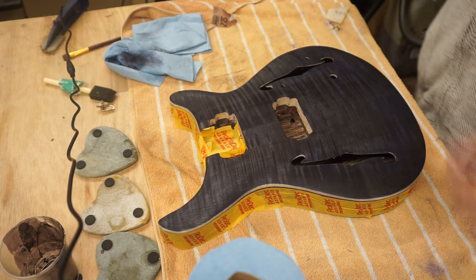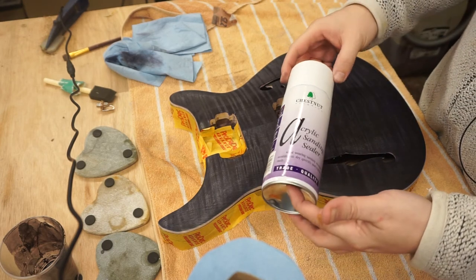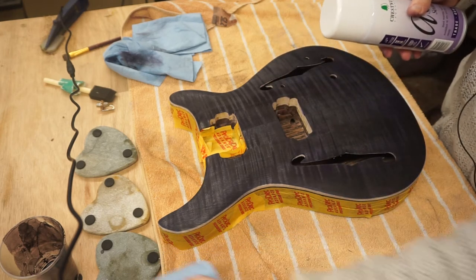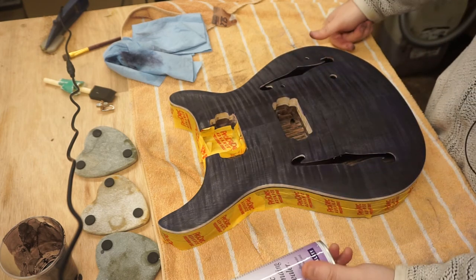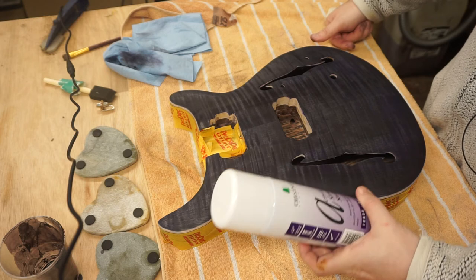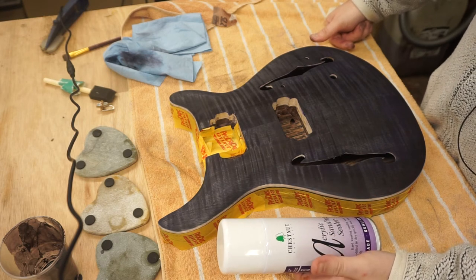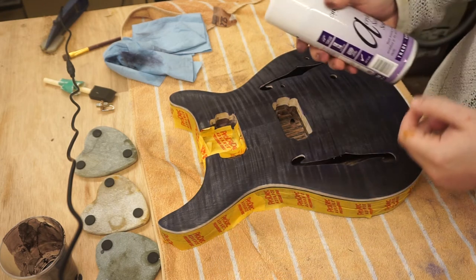So in this instance, I've gone with chestnut aerosol acrylic sanding sealer. I would normally have gravitated towards the cellulose or perhaps a shellac finish, but as on this rare occasion we're probably going to be using epoxy, I thought that the acrylic would probably play better with the epoxy. Not that I've really got anything solid to base that on, but that was my thought process anyway.